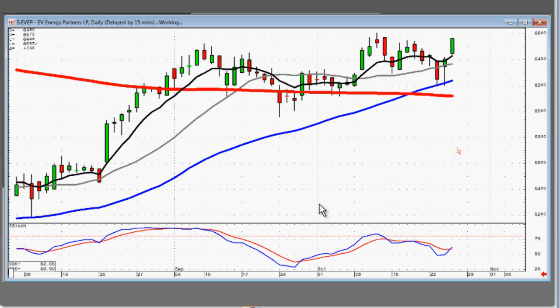EVEP is kind of that doji sandwich, but more, in this case, a hammer off the 50. But notice where it's trading right now. If it opens positive, where is it going to be? It's going to be out in the new territory, coming off kind of a cup and handle setup, bouncing off the 50. Stochastics heading up. Again, we're trying to find as many probability situations that tell us we're in an uptrend and into a breakout area as possible. And that's all based upon the visual characteristics that we see in candlestick signals that tell us where the energy is coming from and what type of signals are causing them to start that next move to the upside.